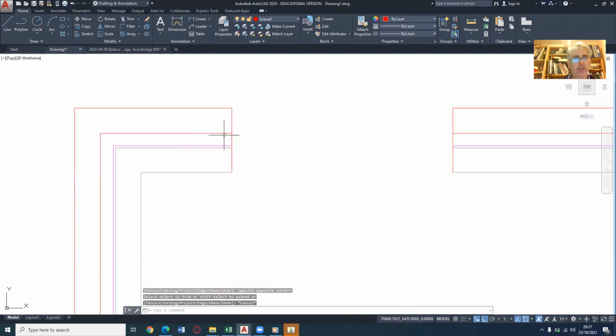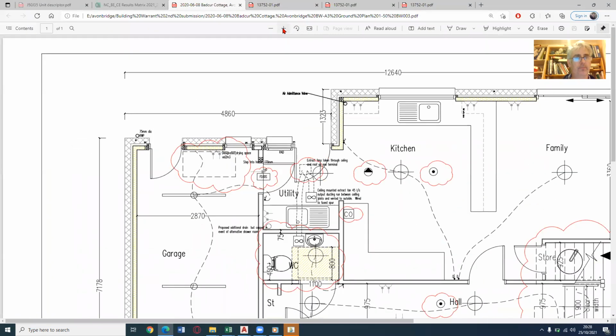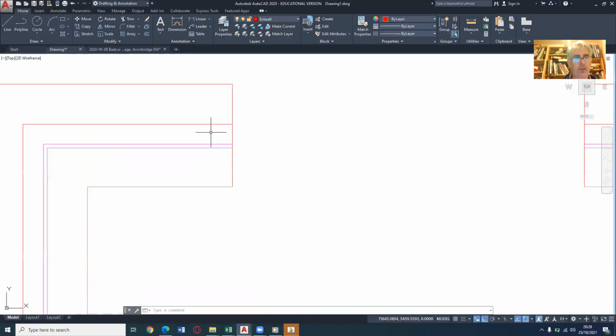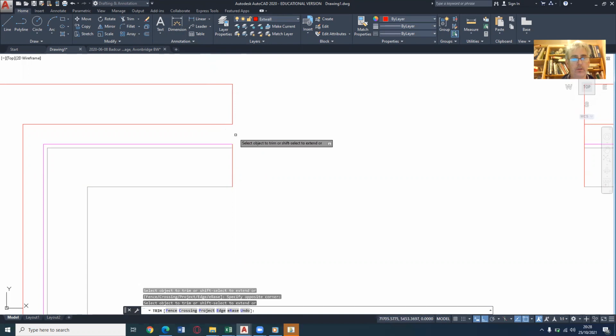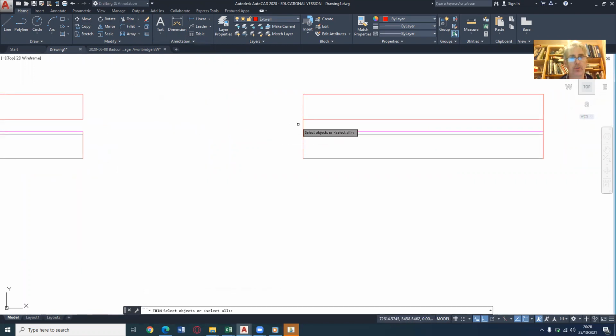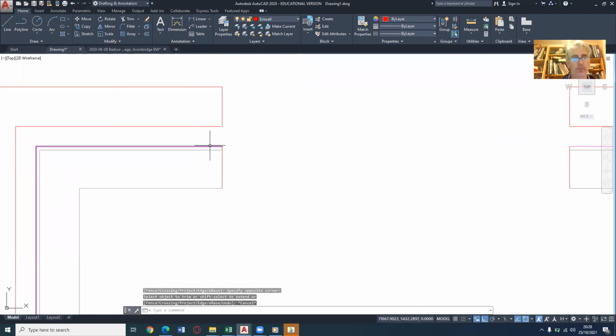That means now that you're going to have to tidy these bits up here. If you look at the example I gave you before, you're going to have to tidy that up slightly. Okay. And the way to do that is to just trim. Do that again. Trim, enter, swipe across there. And then what we're going to have to do is put in a block. So we'll just do that. Before we do that, we'll just trim the other side. And it gives you a decent opening there. Okay.